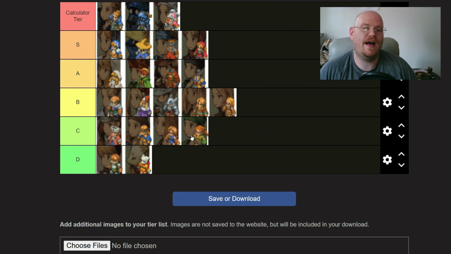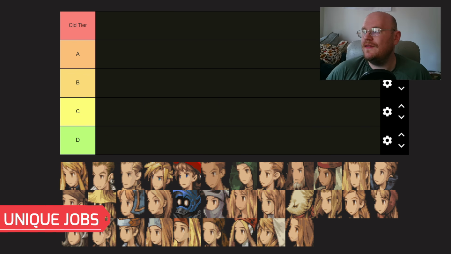There's a lot of cool classes and a lot of things that you can do with them based off of how you change skills around and what combinations you do in FFT. But just on its face, as these classes tend to function on their own, this feels like a pretty definitive list for me. So what's the goal of the game today?